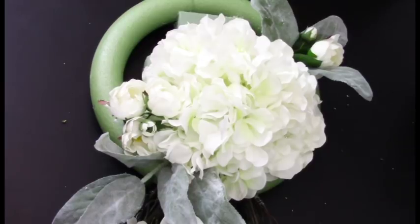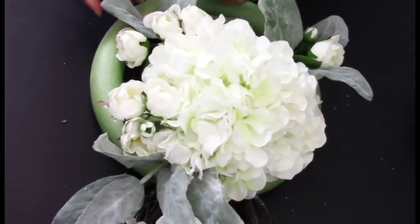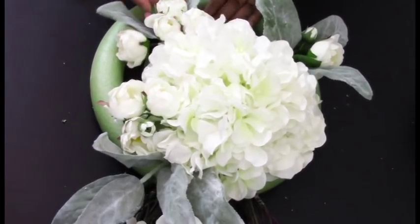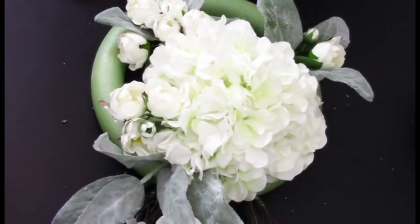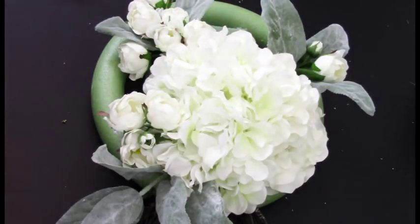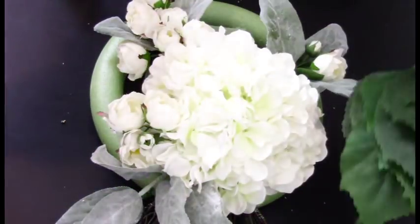So we're just placing some roses around the perimeter of the wreath, and we're adding some of these leaves. It's getting kind of full. Okay, so now I have these big leaves here. Now these go on the outer perimeter. These huge leaves, they are going to go on the outer perimeter of the wreath form.